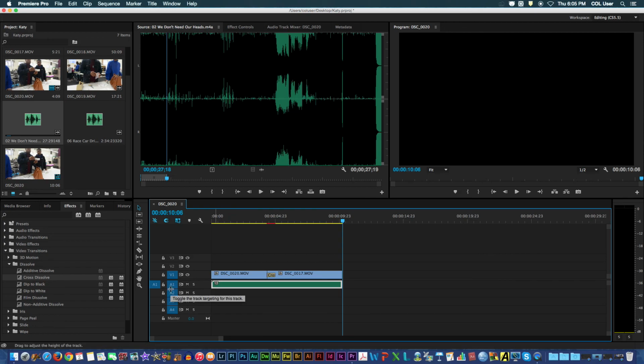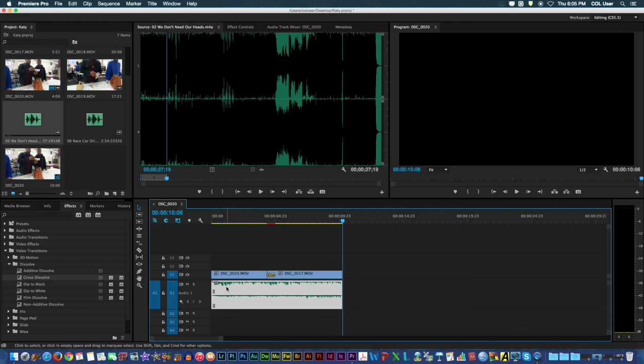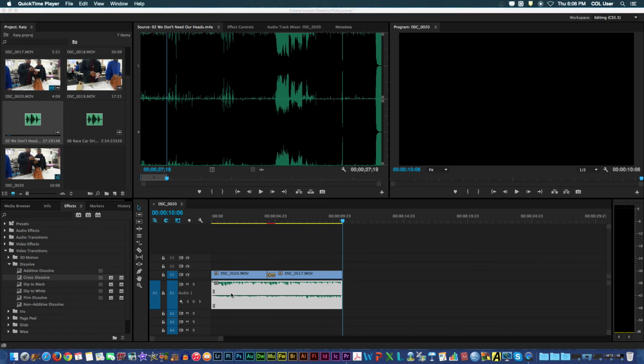And also, if you take this underneath the A1 and it says toggle the track, you can pull this down and spread it out a little bit, and this way you can see the left and right track of your audio. And if you hover over the middle line in here and pull this up and down, it can adjust how loud your decibels are. You can move it up and down for however loud you want it to be over the top of your video. And you can also use audio transitions as well over here in this left-hand effects panel if you would like to put in other audio tracks.